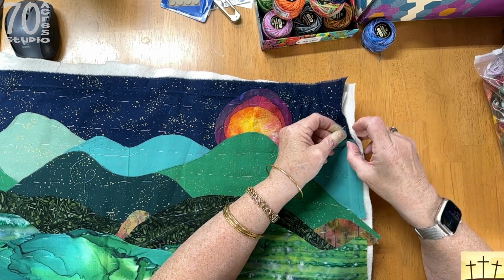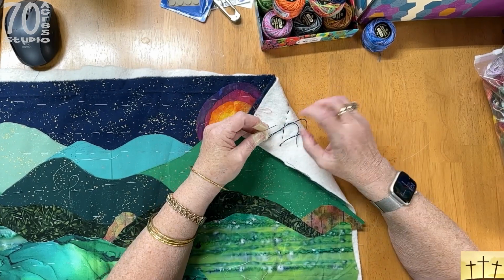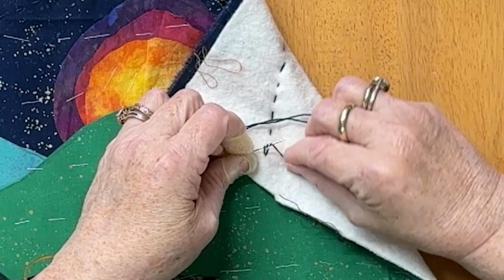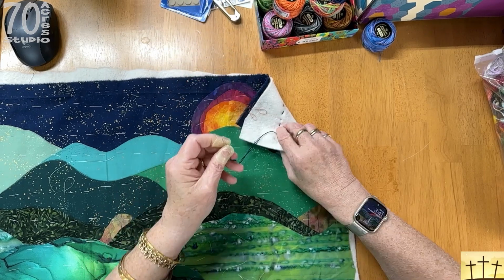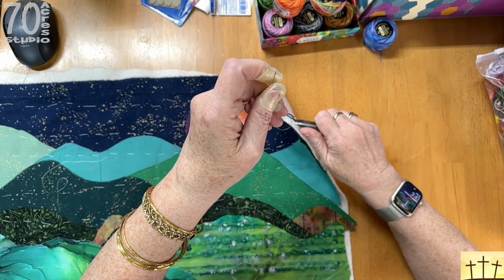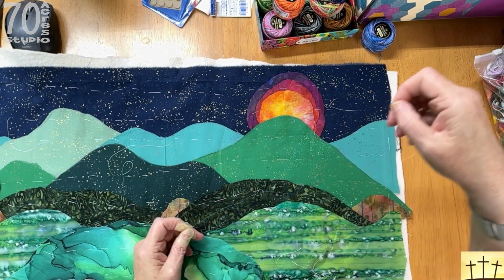So when you get to a point where the thread is too short to continue, you take your needle and wrap it around a few times, like when you're making a quilter's knot. There. Now that's knotted, it's not going to fall out, and we're going to be putting a backing on this anyway.